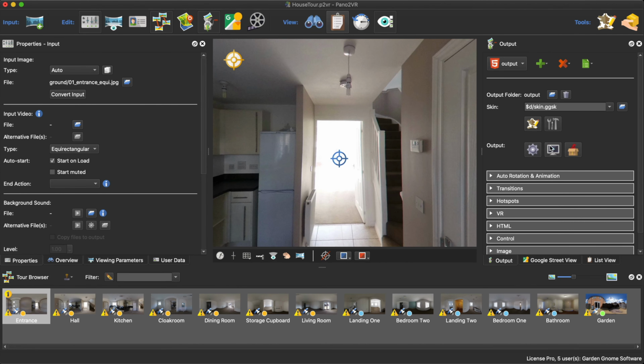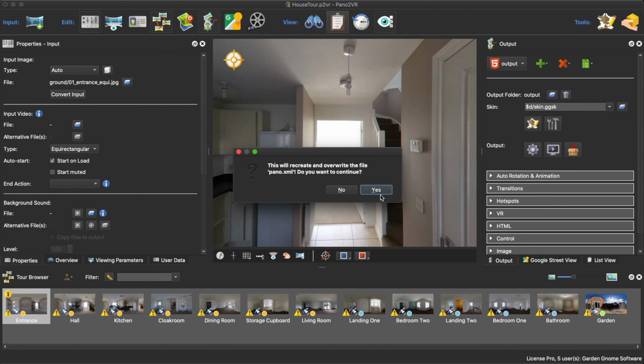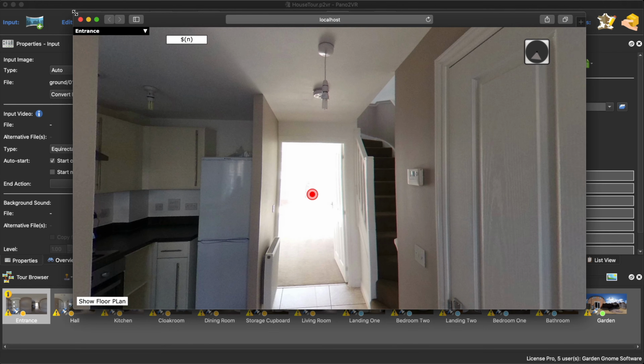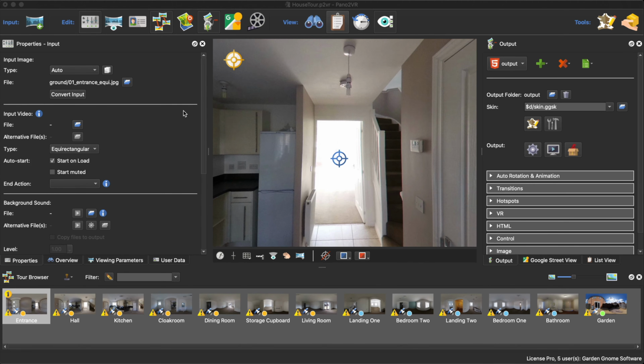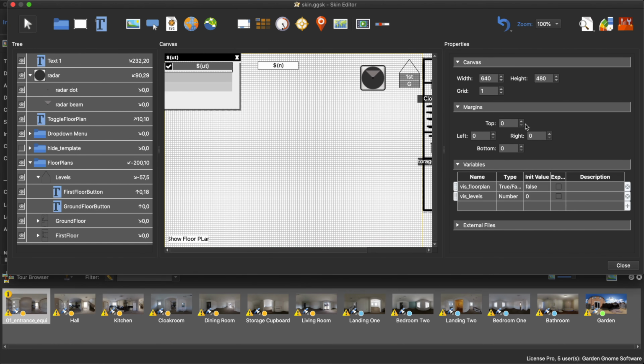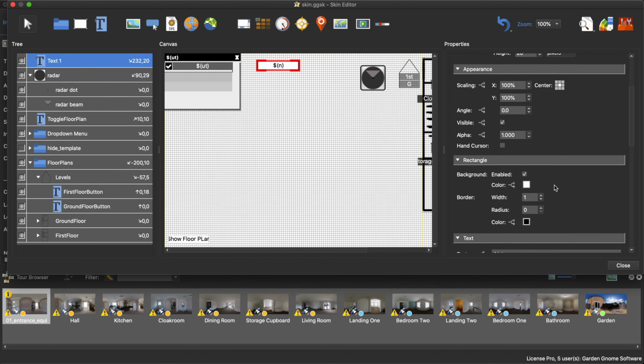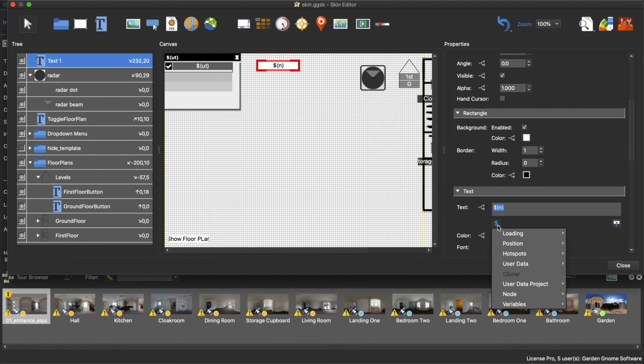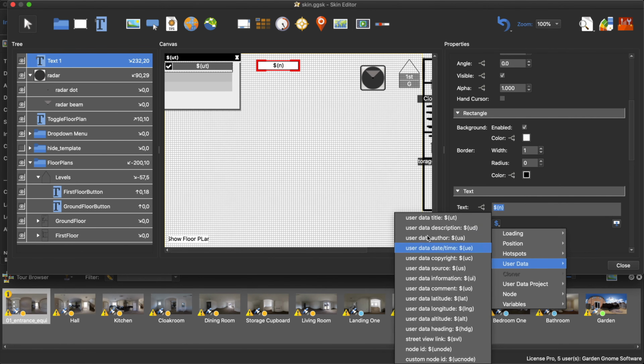It doesn't display here, but if you go to user data and put in $n here, this will read the file name of the input image, and then in the skin I would add the placeholder to read the user data title.